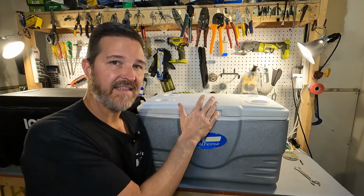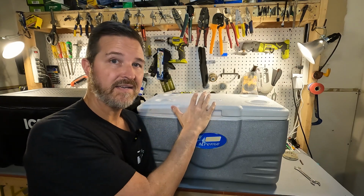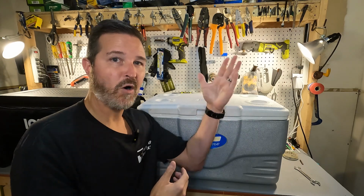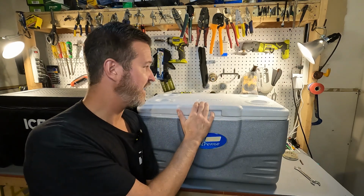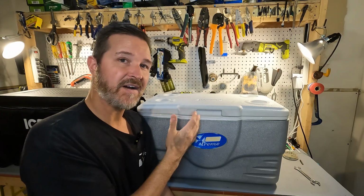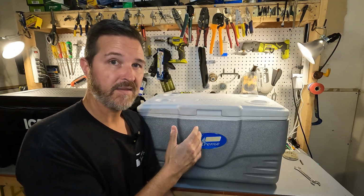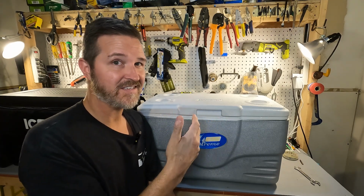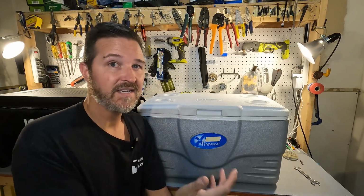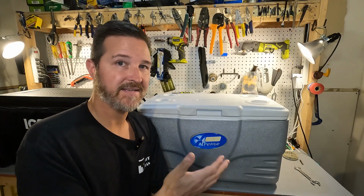And I do know that I said that the big con is the initial investment of a refrigerator, but in a cooler, your price is going to be going up over time instead. This cooler right here, I think it probably cost me $70 when I bought it. But how many bags of ice have I used to fill this every single time I wanted to use it? And the price of ice is just gonna keep going up. I mean, the price of electricity goes up also, but if you're powering that with a solar panel, the price won't go up once that initial investment is done.